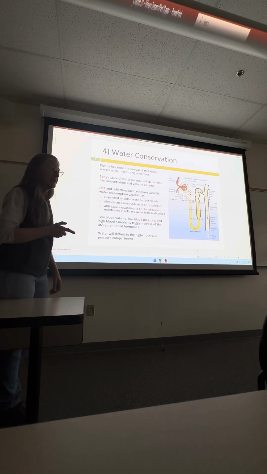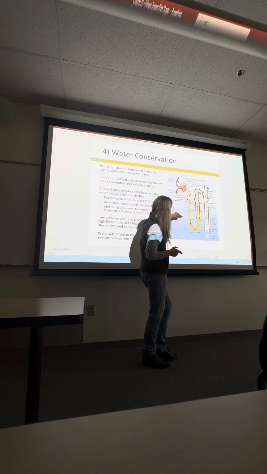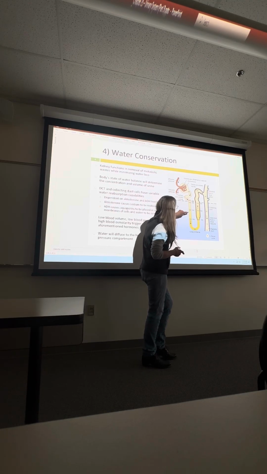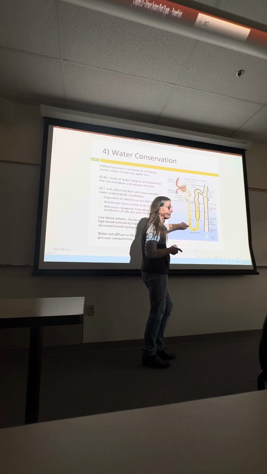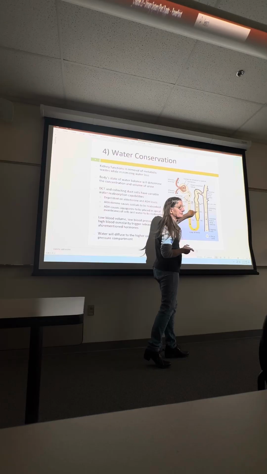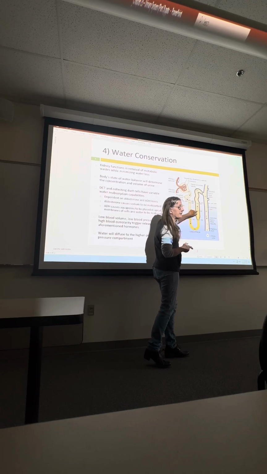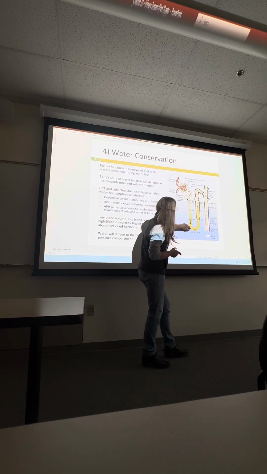Go ahead, Kesa. So if the water is leaving on the descending part of the loop, that means the stuff inside is getting more concentrated. That's right. And then when it gets back up, it becomes concentrated the other way, because water can't leave here. Yes, water can't leave, but sodium chloride can. So you add more concentration to the outside rather than the inside. That's right.